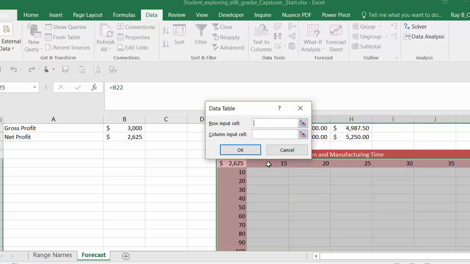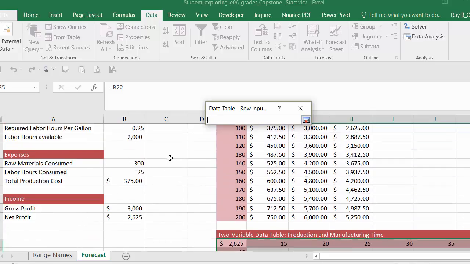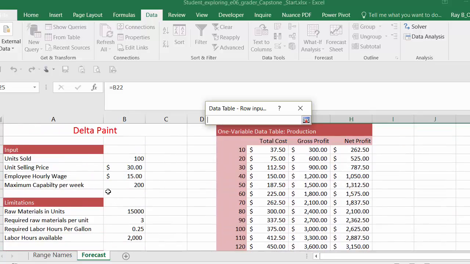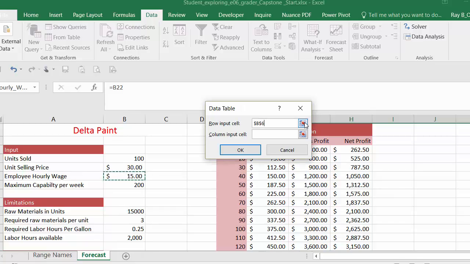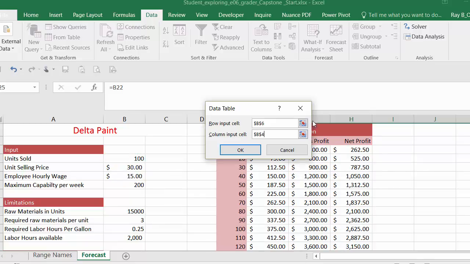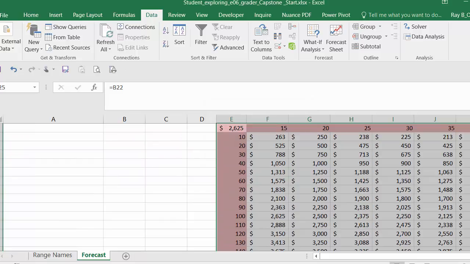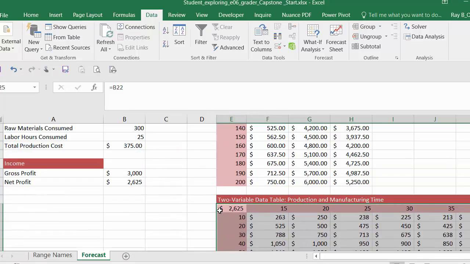The row input, that's going to be this one. It's going to be the wage area in our model. So it's B6. The column input, which is the number of units sold, is B4. When I press OK, it's going to give us what we were looking for here, net profit.